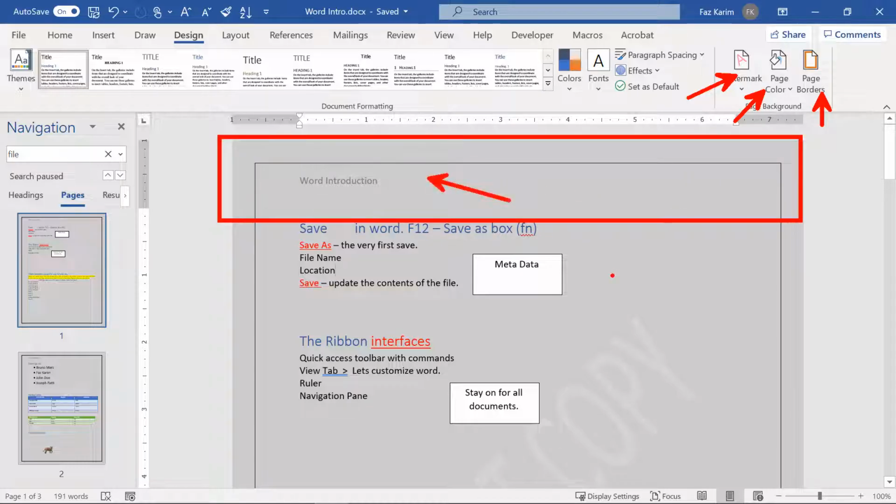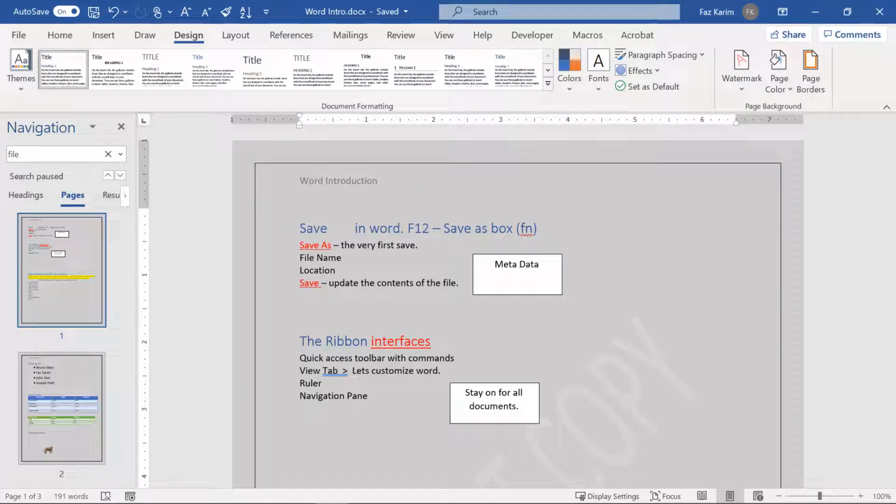But all these tools ultimately allow you to control the page's appearance, whether it's going to be displayed on a virtual environment or you're going to be printing it. Go ahead and play around with your Design tab. Play around with the watermarks, page colors, page borders, just so it can stay in your head. And you will eventually use these tools one day when finalizing or creating a Word document.